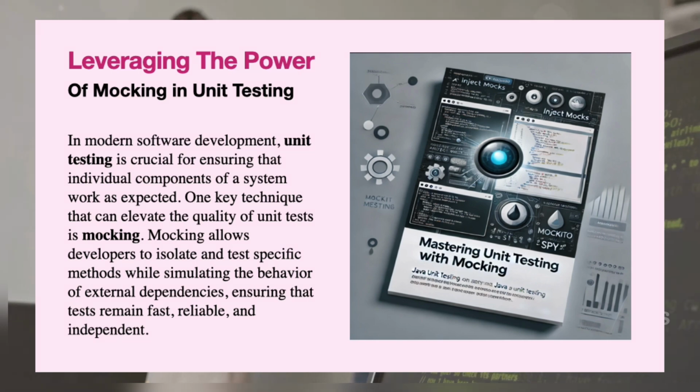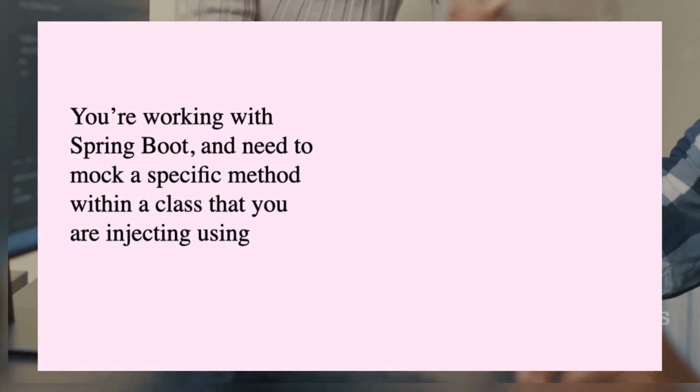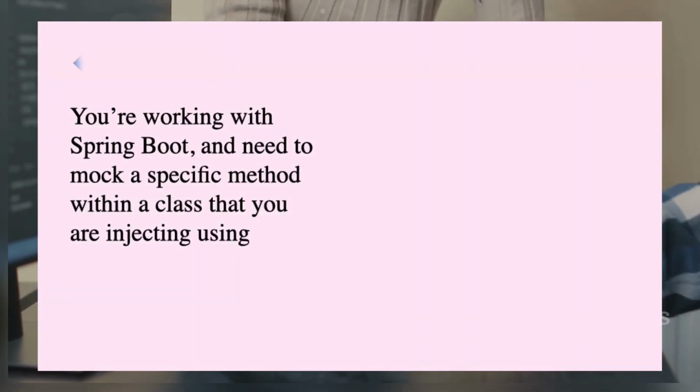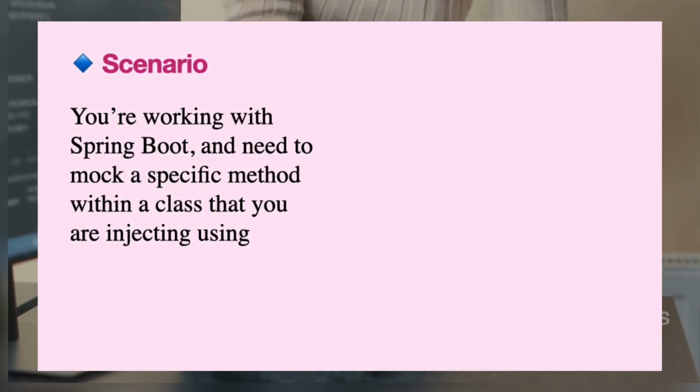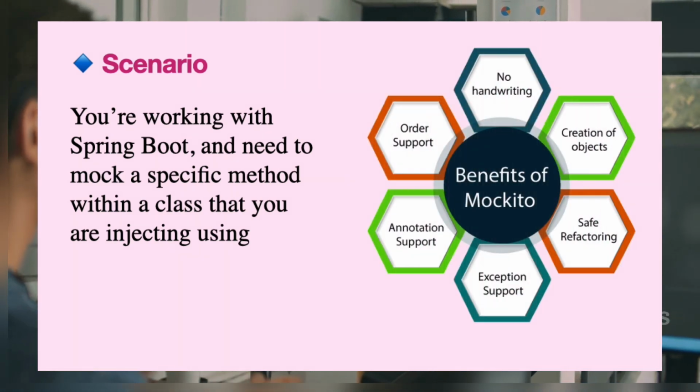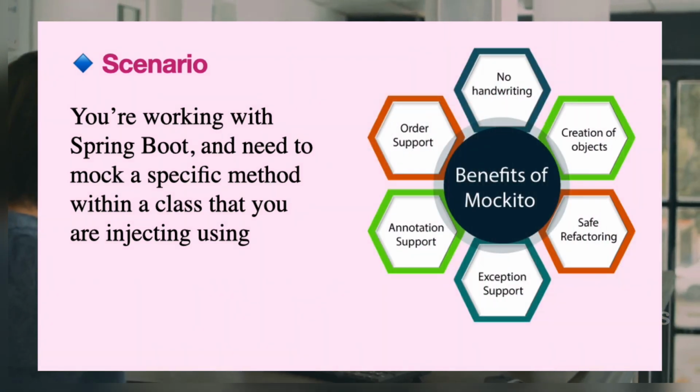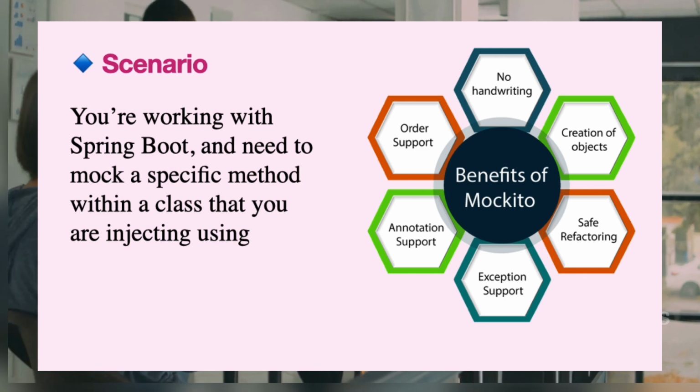Let's say we have a service class that depends on a repository interface. By annotating the service field in our test class with @InjectMocks, Spring Boot will inject a mock instance of the repository, ready to be used in our tests. This automatic injection makes our test setup cleaner and more concise, allowing us to focus on the actual test logic.